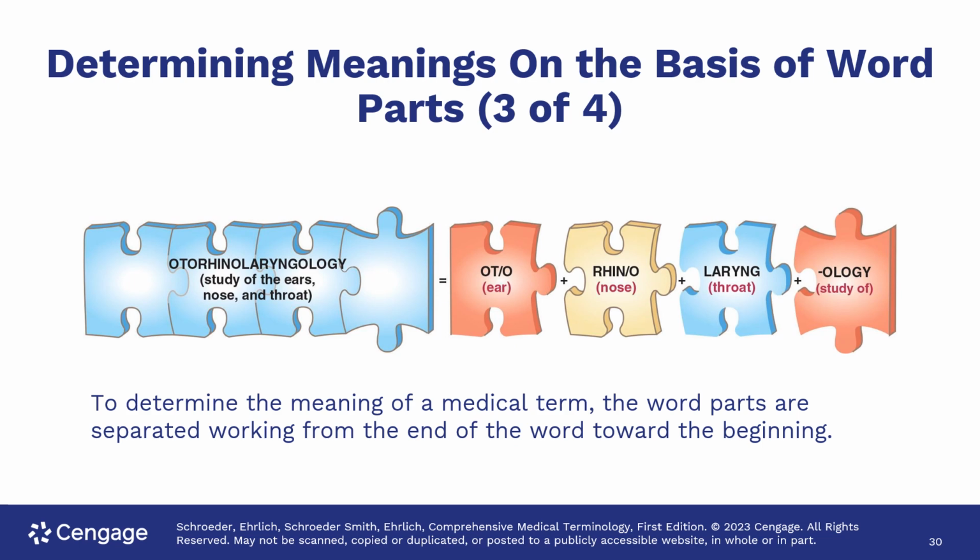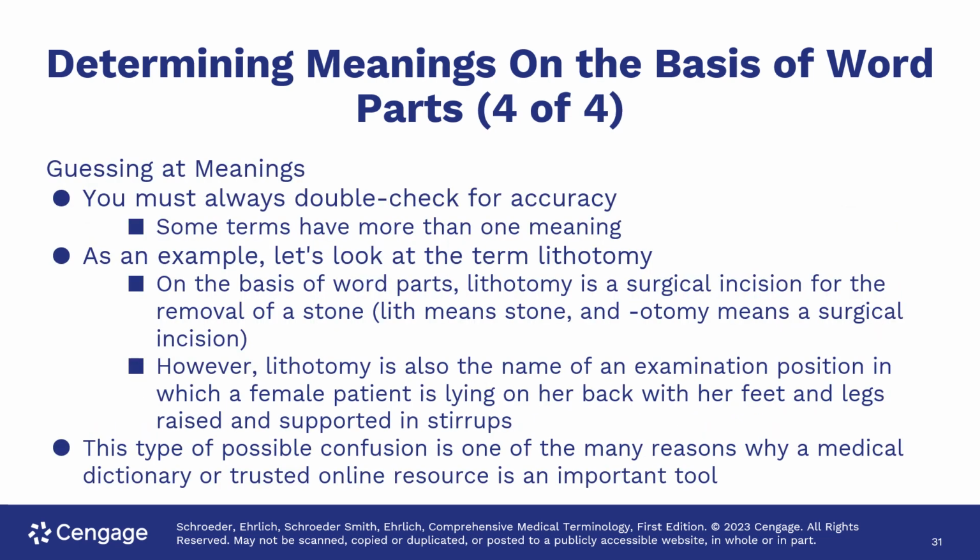Here's an example of breaking the word part down sort of visually. I like this visual because it helps us to understand how all the parts fit together to create one word, which is what we just did. So sometimes, despite everybody's best effort to follow the rules, there are always those problem spots.